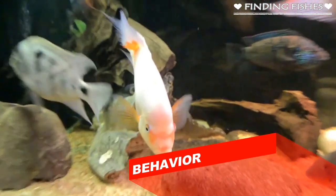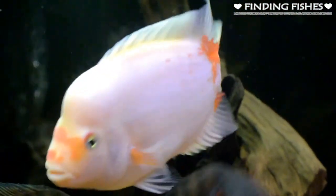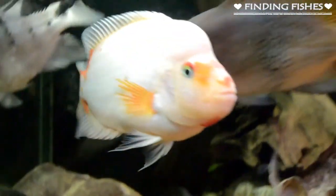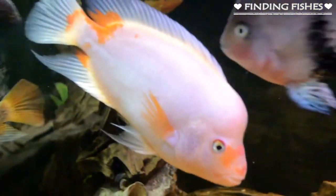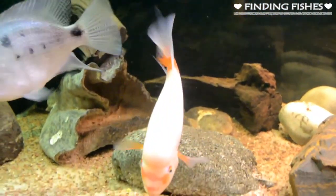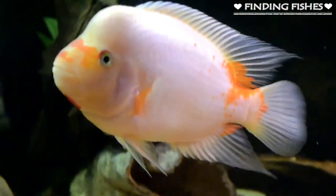This fish is aggressive, yet in a large tank of at least 200 gallons, can be relatively tolerant of other large South and Central American cichlids of different species. In a small tank, this fish will become very aggressive, a predator that can wipe out your entire tank. You need to know what you're doing when attempting to keep a Midas with anything else, and that includes its own kind.